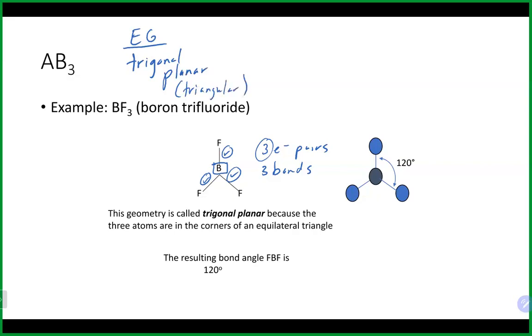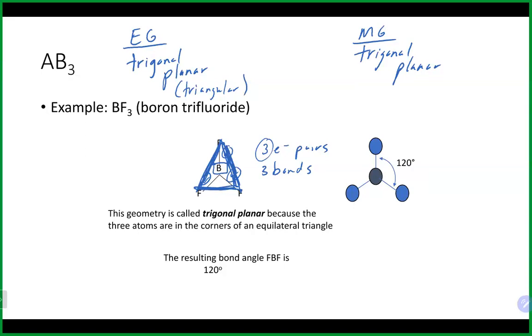And because all of those electron pairs are bonding electrons, pretty much the atoms move with those electrons. And the molecular geometry will also be, in this case, trigonal planar. And that is because, frankly, it makes a nice, pretty triangle. Yeah, an equilateral triangle, basically. In this case, they cannot get 180 degrees apart because there's a third atom involved.